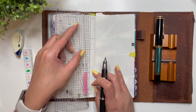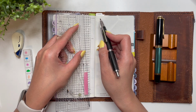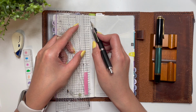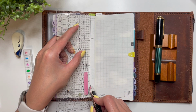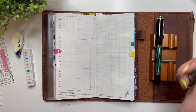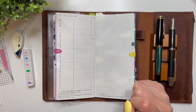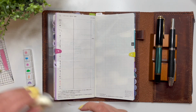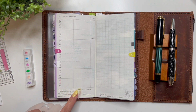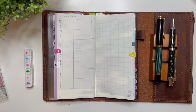And I never thought I would stick to just one pen for my planner, but ever since this pen has been tuned and smoothed by Kirk Spear of Pen Realm, it's got the crispest yet smoothest extra fine nib, and I just love it in these small grids here. So I'm actually just going to white this section out. There we go, and that's done. And now we'll go ahead and start decorating.